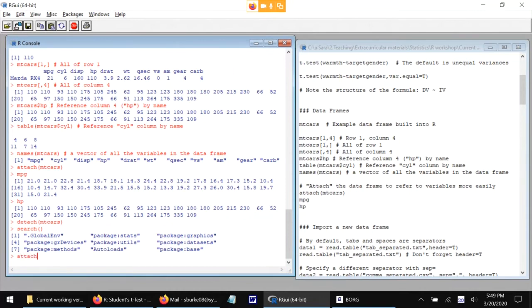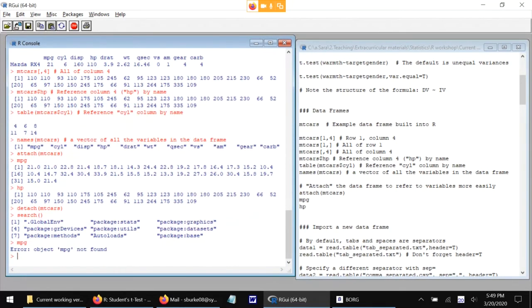But before I attach mtcars again, let's just show you that mpg will now give me an object not found error, just like we were seeing last time when we tested out whether certain variable names were available for use or already referred to something important. So R does not know what I mean by mpg right now, even though it's the name of a column in mtcars, because R has no way of knowing I would like for it to look in mtcars to find that name.